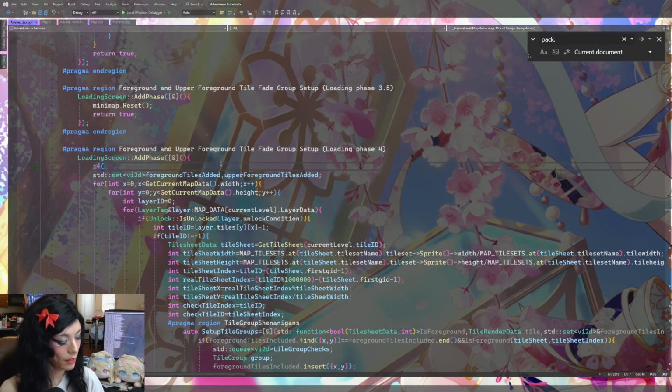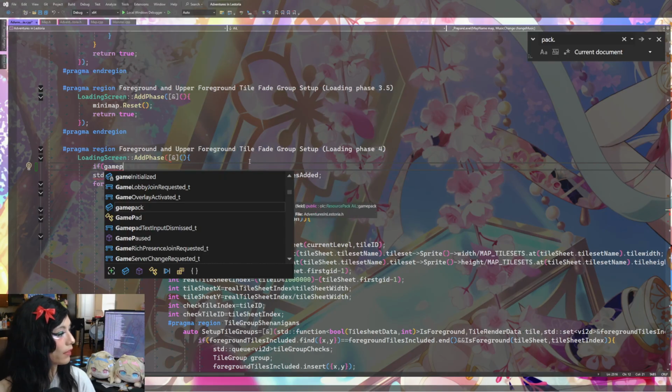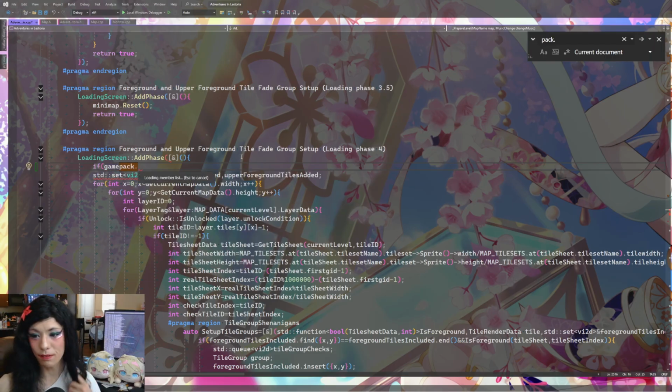So we're just going to say if pack dot. Now I wonder if pack has potentially. Oh, how do we get? Is it game pack? Okay, game pack. Can we see if a file exists? Is the question.